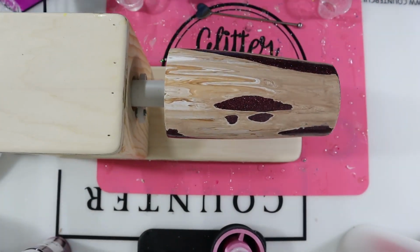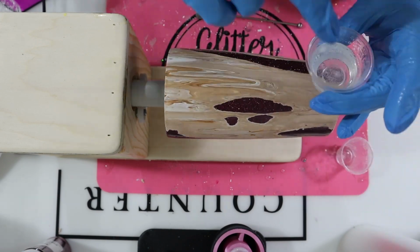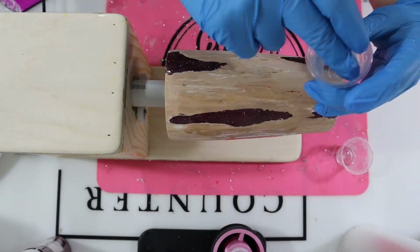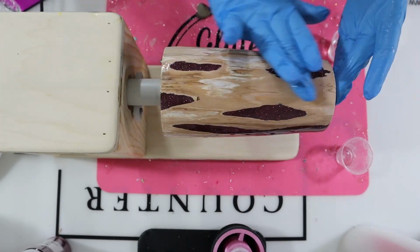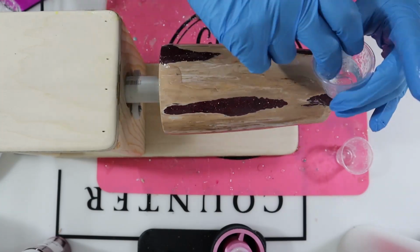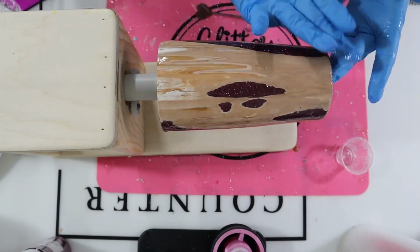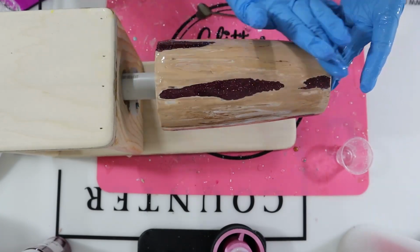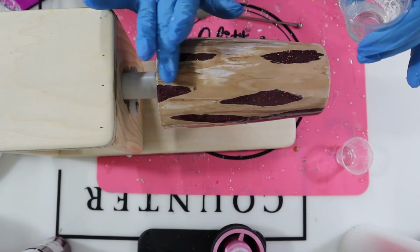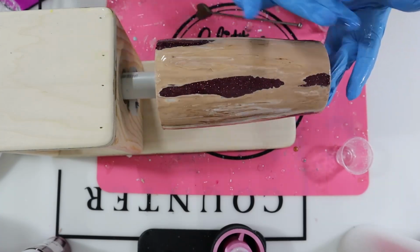And for this 20-ounce tumbler, I used about 15 milliliters of epoxy total. The reason why I didn't use that much is because I decided not to add a decal to this tumbler, and I already used so much epoxy for that glitter base that I really just needed this epoxy to sit on top of this design just to seal in that paint and to just make that tumbler come to life and really shine. So I didn't have to use that much epoxy.